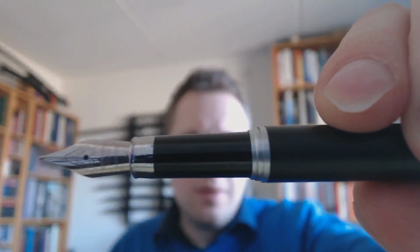All right. The nib. You want to see the nib? Well, guess what it says on the nib. There are 3 words. That's right. I'm not sure how you can read it, but it says Iridium Point, Germany, with some scroll work. Not sure what nib this is. Could be by Jowo. It has that scroll work that I think they do. In any case, you can only get this, as far as I could see, in 1 nib width, and that is a fine nib.